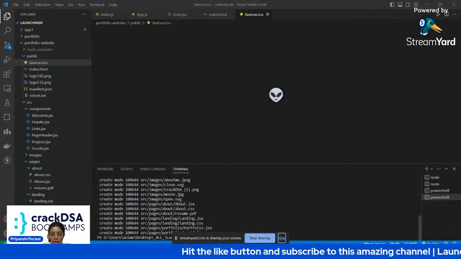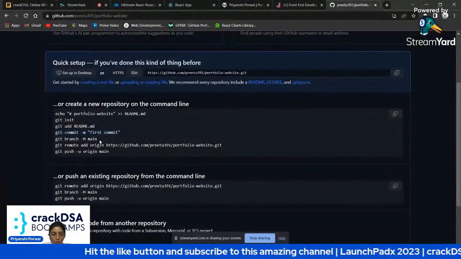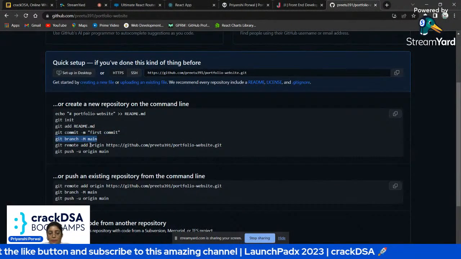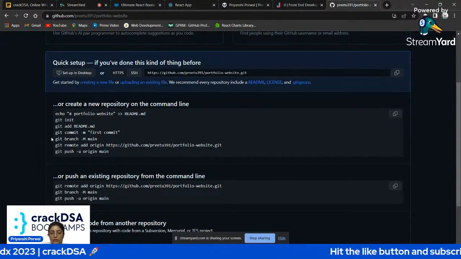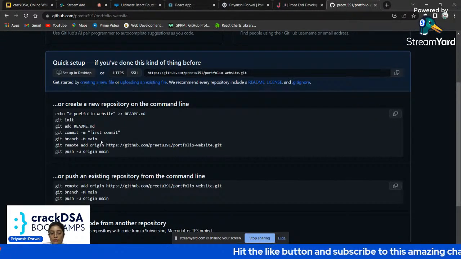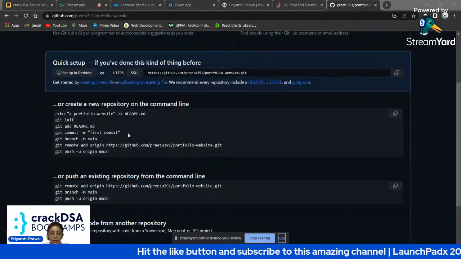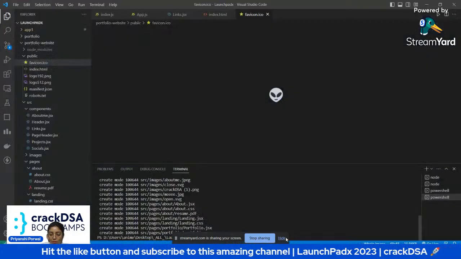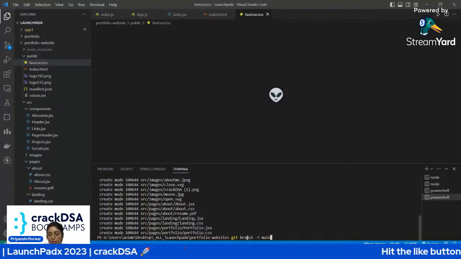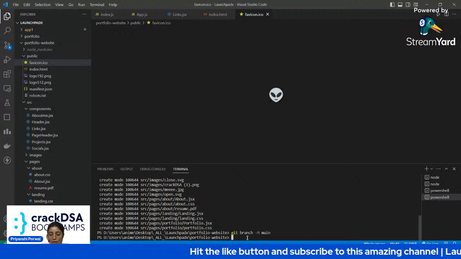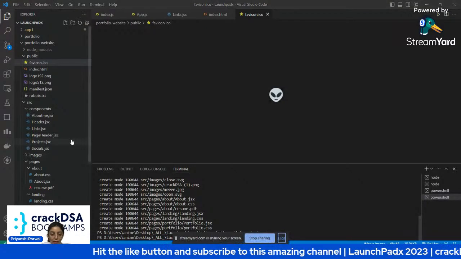GitHub now knows this. Now, in GitHub we have some branches, right? If you don't have any branch, by default your branch is going to be main. So this command is going to push all your code inside of this main branch, which is the default. So during your first commit, always commit to the main branch. You can also create other branches in your repository, move across those branches and commit your changes inside of those branches. Right now we don't need that, so we will just commit our changes inside of main.